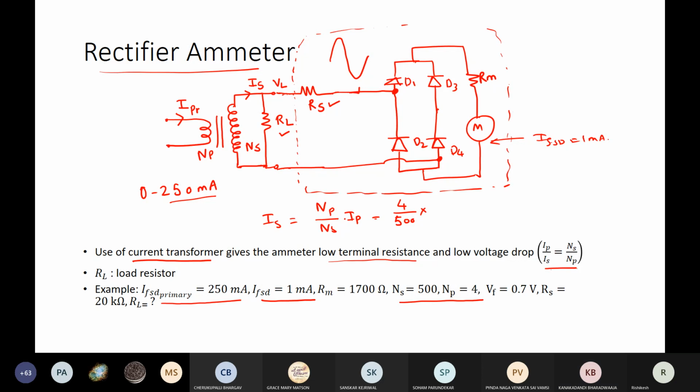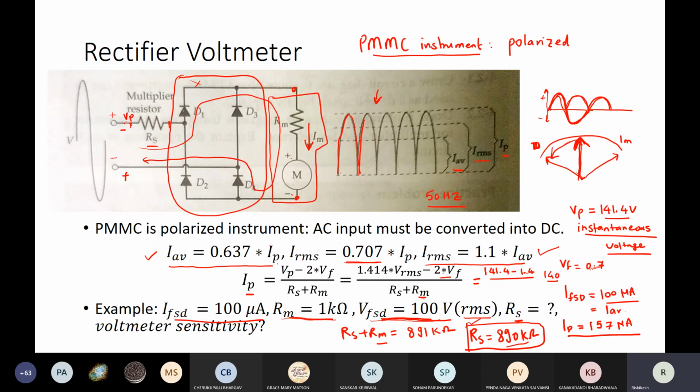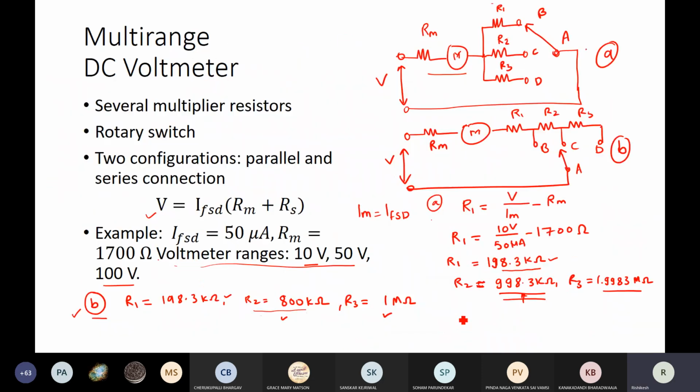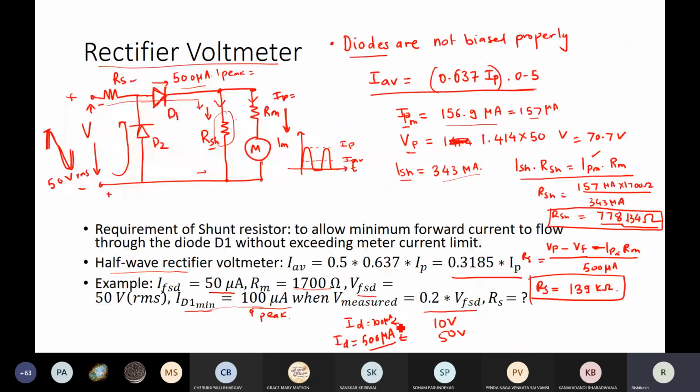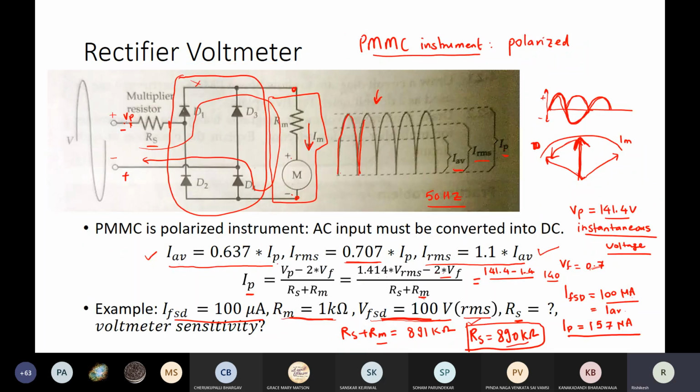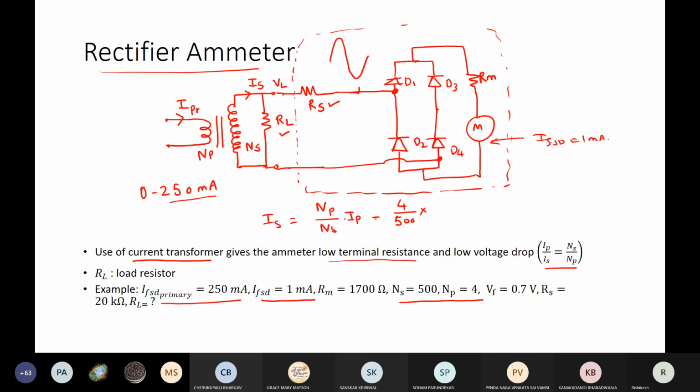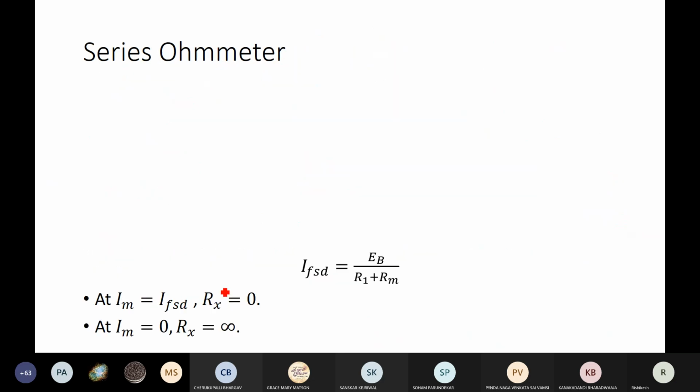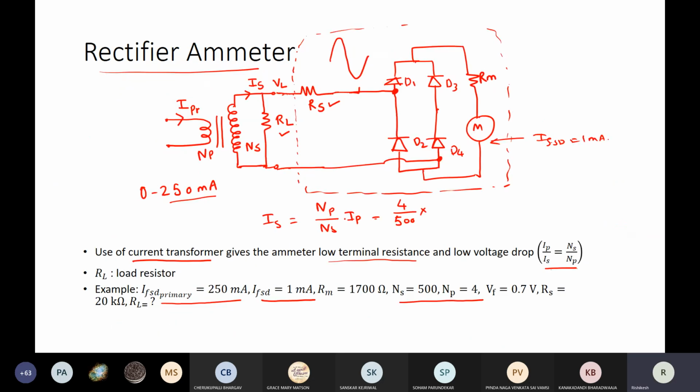Average? No. What did I tell? When you design anything, if you remember, we were designing for 100 volts, and here we were designing for 50 volts. In brackets I wrote RMS. And what did I mention? If nothing is mentioned, what value should you take? RMS. So this is RMS.